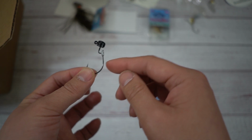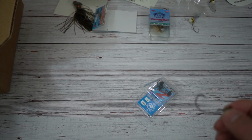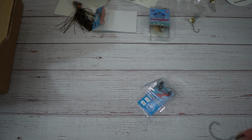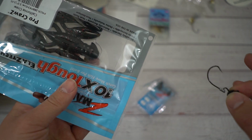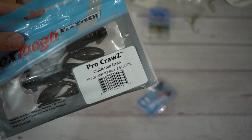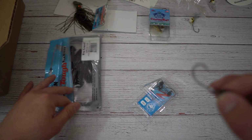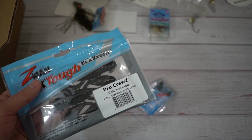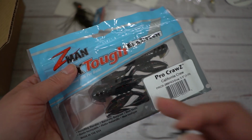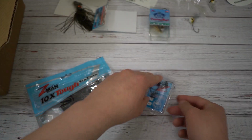So yep, you guys rig this guy up in there, it's definitely gonna stay. And let's see, I believe I have one plastic that's gonna fit it, right? These guys are here. Check that out. Oh, that's actually a big one. This is Pro CrawZ. I got tinier ones. I have plenty of tiny ones, but yeah, this definitely gonna go into some of my CrawZs. But this bigger guy, I do a lot of crazy stuff with this. I am gonna be Jika rigging with this fella right there, especially for those smallies.